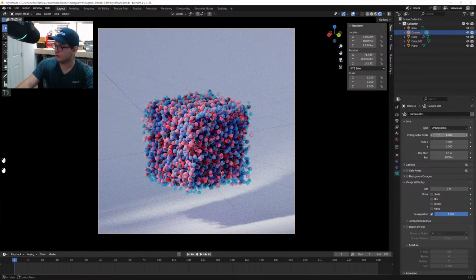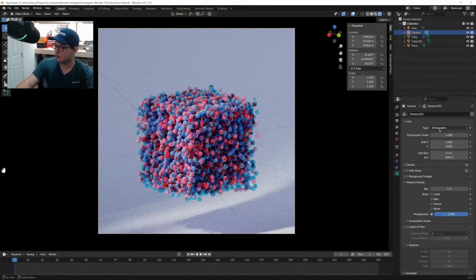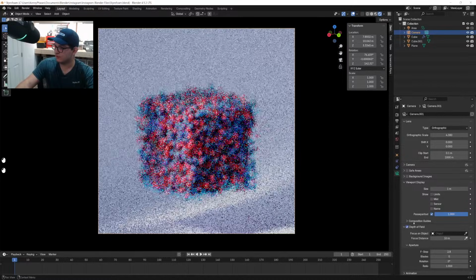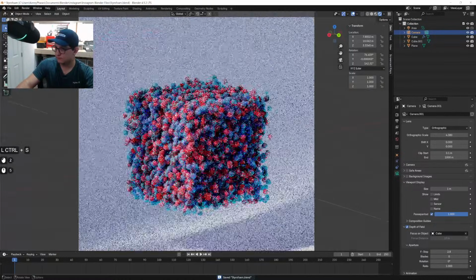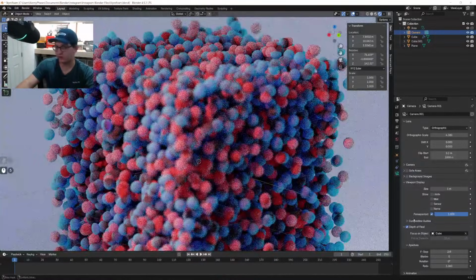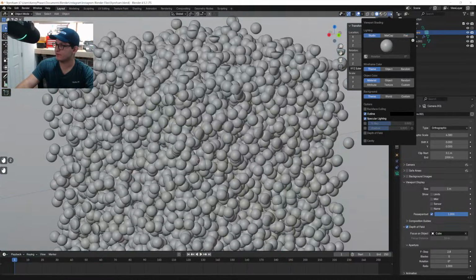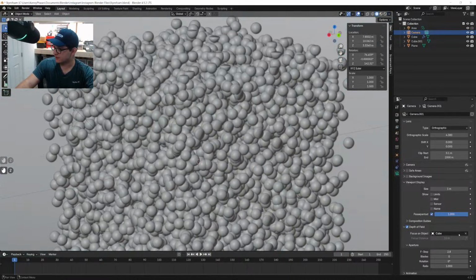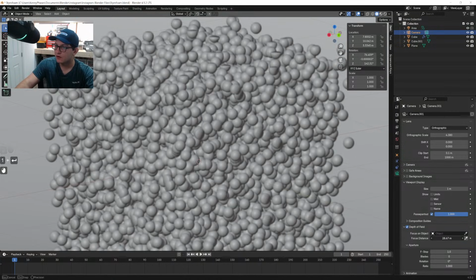Let's really zoom in with our camera. Really, really zoom in. And then let's give it a depth of field. Now hold on, let's go into our solid view. Let's enable our depth of field so we can really see what's going on before we go back into rendered view. And I'm just gonna adjust my focus distance. I'm gonna set this to 1, which is a ridiculous amount, obviously. I'm just gonna adjust my focus distance until I'm about in the front of this.